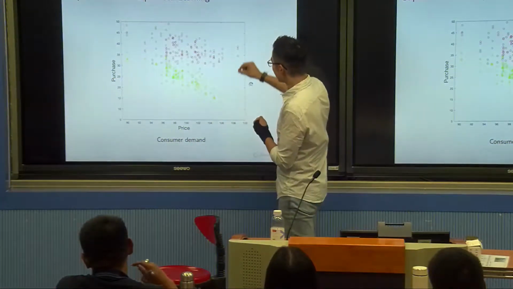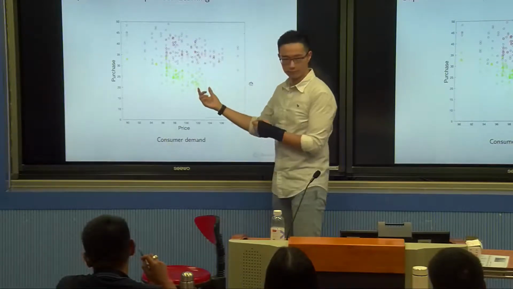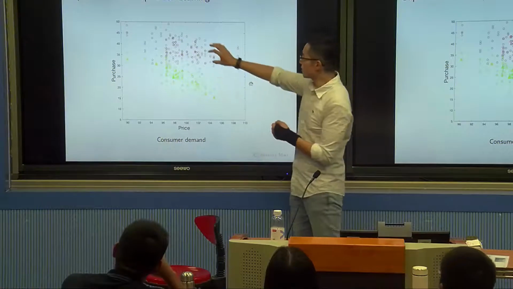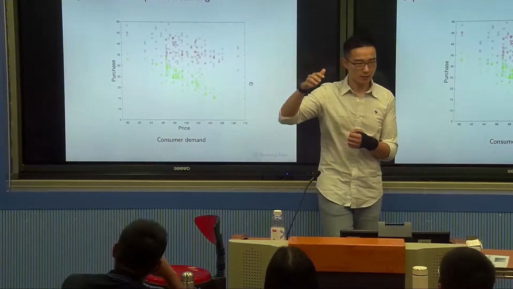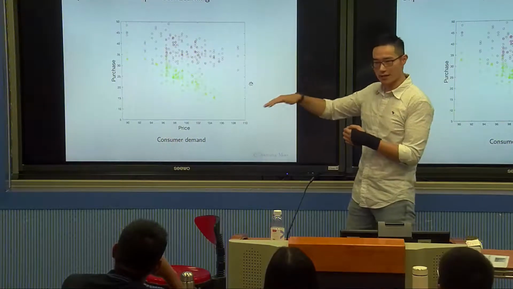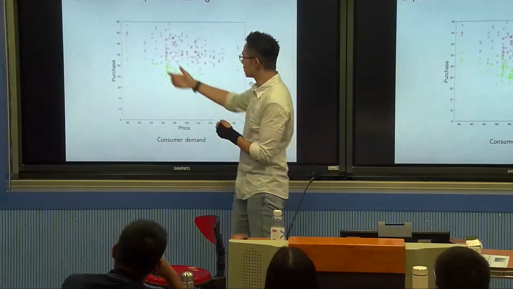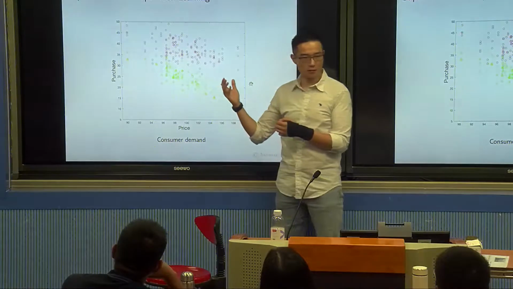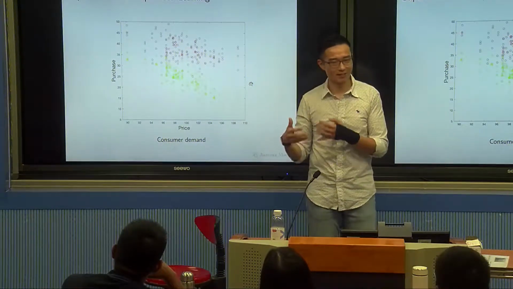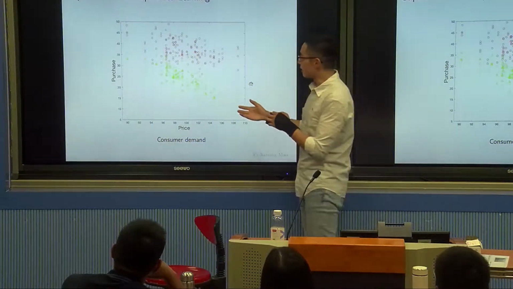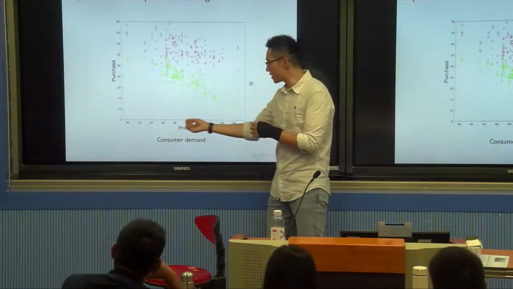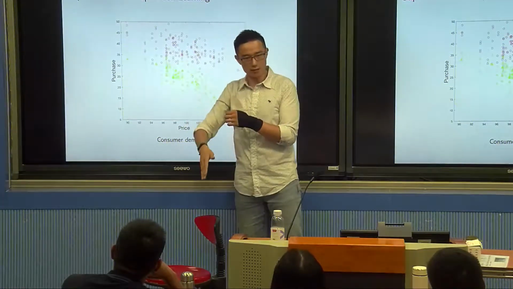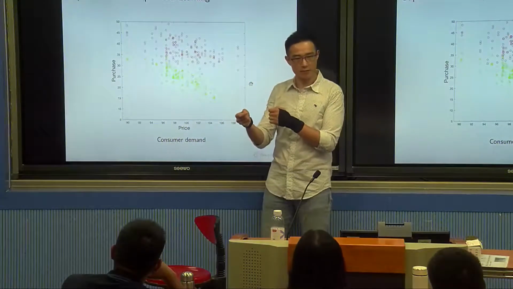Now, here I have a red and a green. I tell you that there are actually 2 kinds of people. The red people are the people with higher income, so they have lower elasticity. When you increase the price, they do not decrease their purchase a lot. But the green type of people have lower income. That's what I know. And it's very obvious: if you increase the price, these people decrease their purchase a lot. The demand decreases a lot, so they have a higher price elasticity of demand.